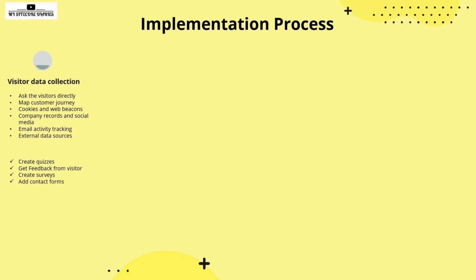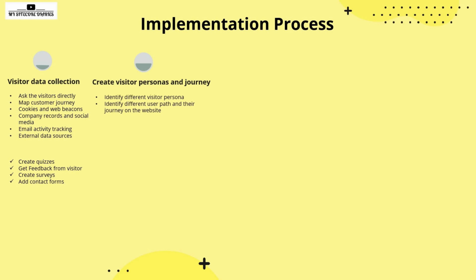What you need can be learned from the feedback. Then they can create surveys, they can have contact forms, from where they can collect your social media accounts and those kinds of related data. So the first step is to collect the visitor data. The next step is to create visitor personas and journeys.